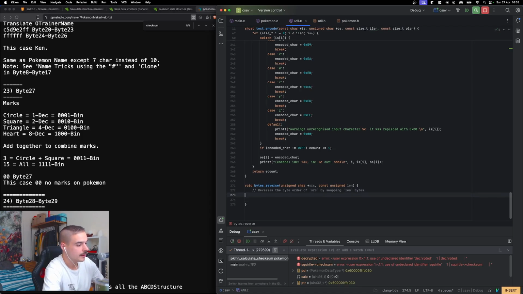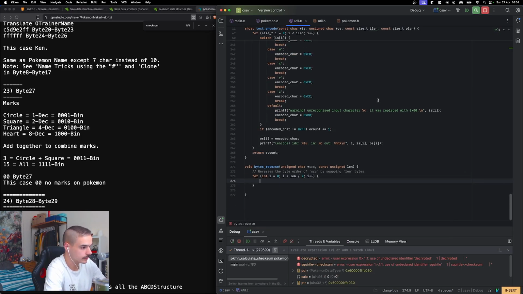So we then do a for loop. In this for loop, we want to have some kind of unsigned character, which I guess can be source I. Then we want to say that.